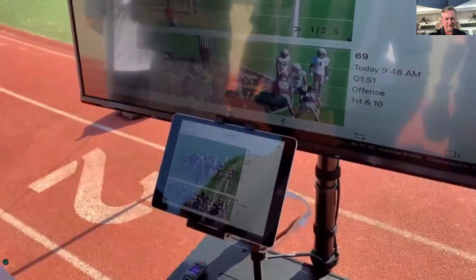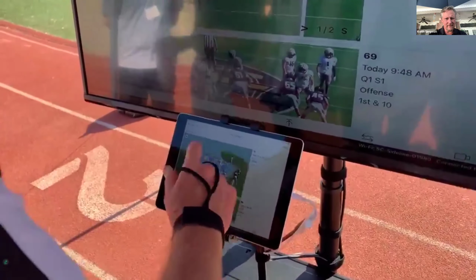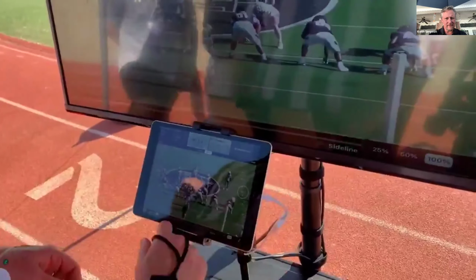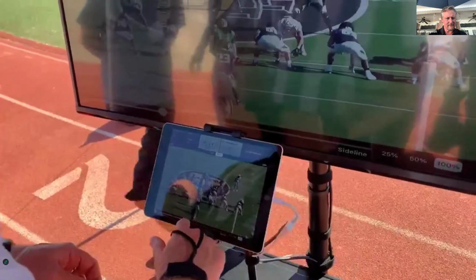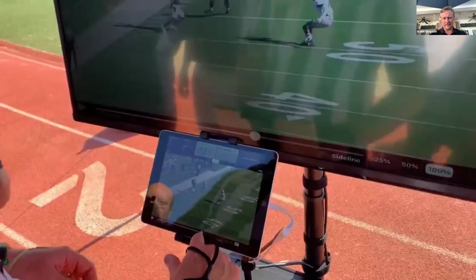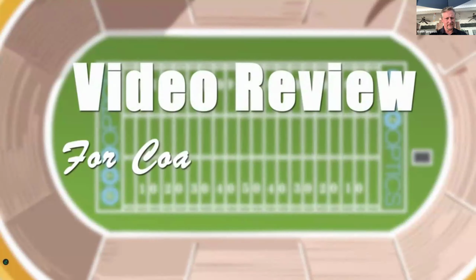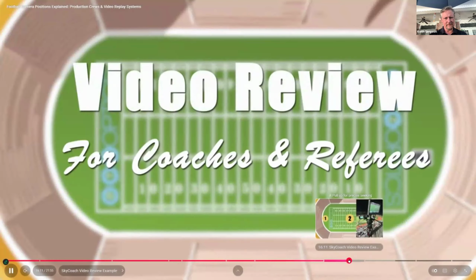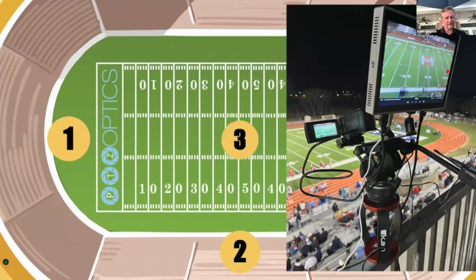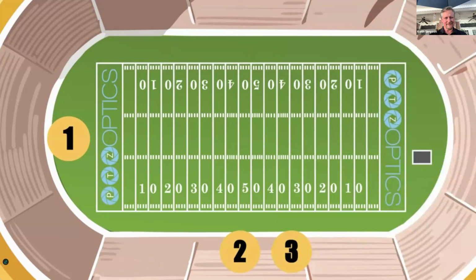And then every game, like they're doing here at Hutchinson, they do a training there at Hutchinson Community College. I'm sorry, this is at Butler Community College. They do trainings there for a lot of their refs in the area, and they're just getting better and better at it and more comfortable. They know when they show up at a game how Sky Coach works, and that makes them more efficient. And now we just got to get some PTZ optics cameras for these schools.